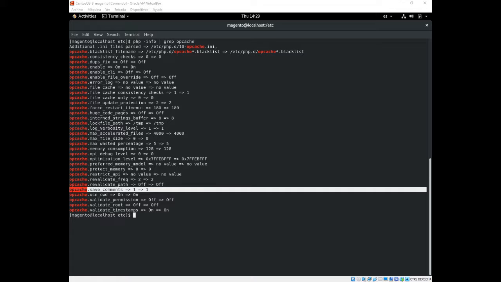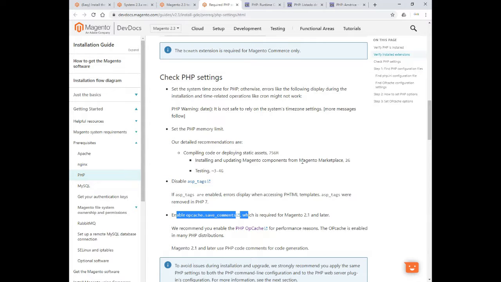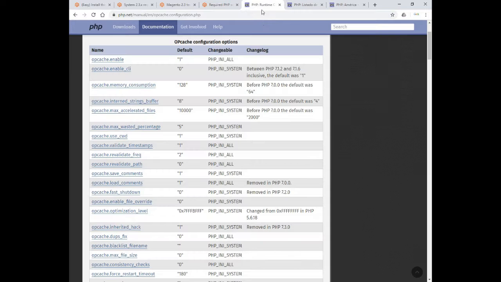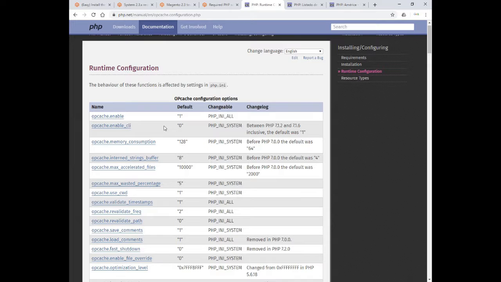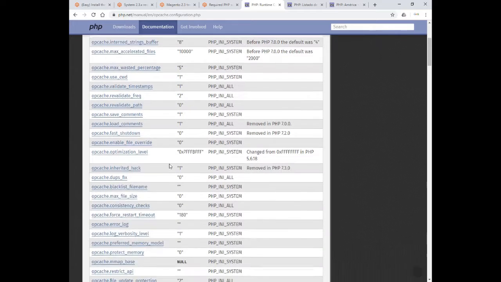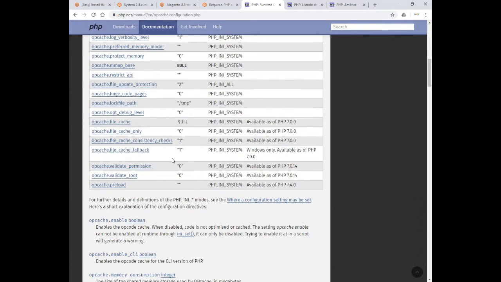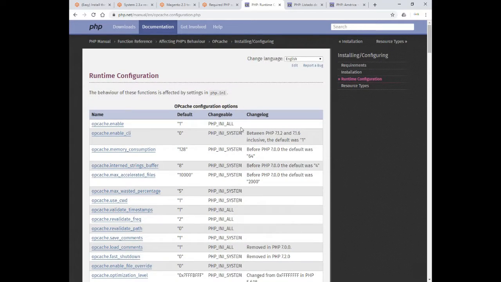By the way, if we want to make some changes here about the OPcache, we make these changes in the php.ini file, like this. It's not in a standalone file like opcache.ini. It is all in the php.ini file.